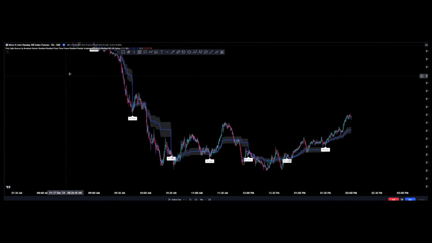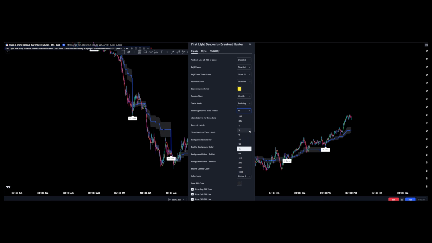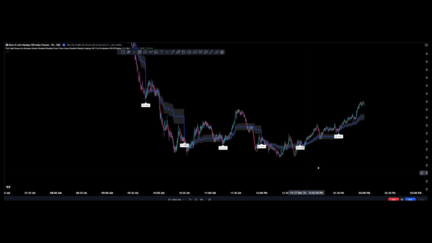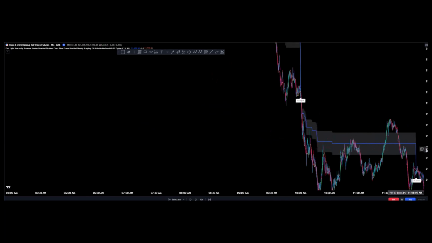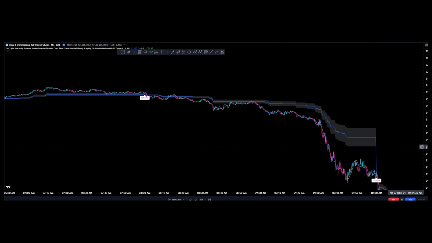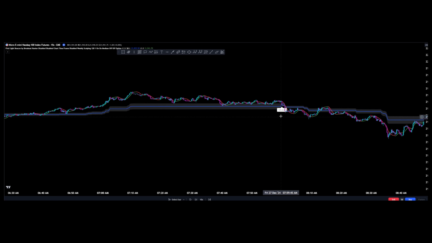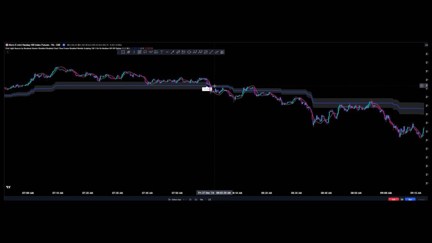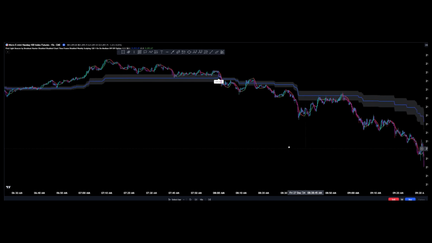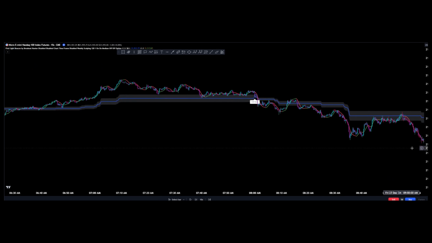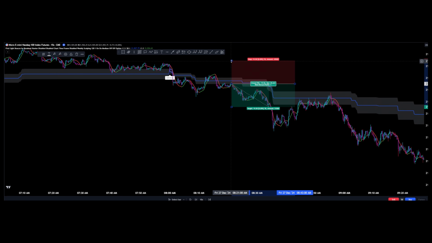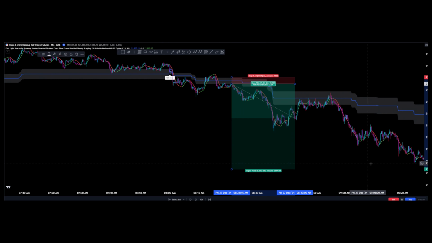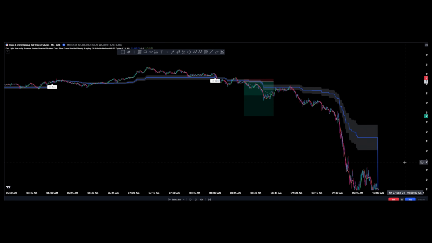Now, if you're not into those types of things and you want a little longer term, here's a 2-hour zone. So it's taking the 2-hour candle and giving you the same information. It's building a support and resistance based on the 2-hour. Now, if you see this right here, we get our 2-hour candle, right? It breaks down, it crosses back up and drops, and it never goes above the zone again. So what you can do with something like this is short on the break or the retest of the break, which is right here. Your stop loss goes on the zone, and you can hold this trade until a new zone forms.